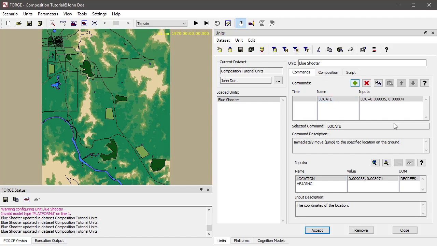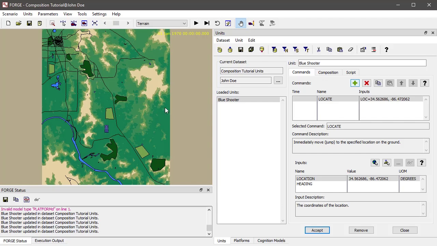And when I add a command, it doesn't immediately accept the addition of that command until I have a chance to edit the inputs, just in case there are some required values that are required here. This particular location, it's someplace in the middle of the Earth. It's near the equator. I'm going to double click on this value. You already know how to do that. I'm going to specify a location there. And when I did that, that did cause the value to be updated. So there it is, it updated it, and boom, I now have my unit.